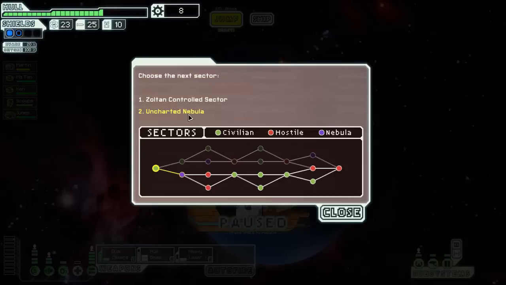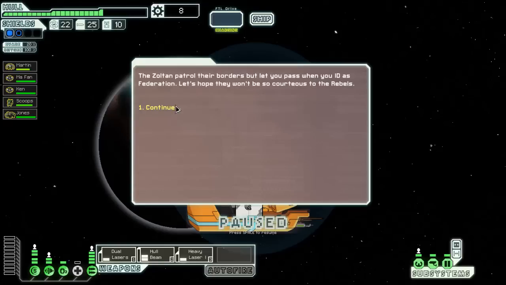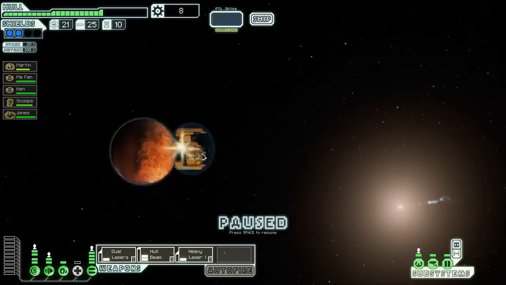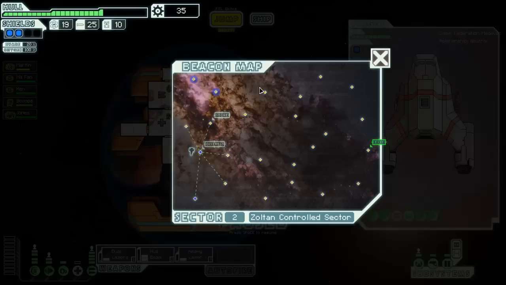There we go. There's an Uncharted Nebula or a Zoltan. We're going to go to the Zoltan. I generally like to go to nebulas if I have long-range sensors. If I don't, then I tend to avoid them. Because there's a lot of systemless beacons, and those ones only have 4 teleports, which serve nothing but to give you a headache. And there's also net ion storms, which I absolutely hate running into. There's a Federation medevac. We're going to give them the 2 fuel, and they give us 27 scrap. A huge deal.